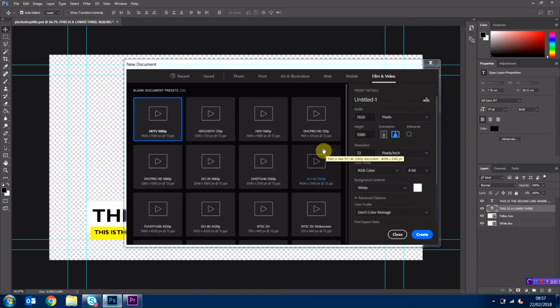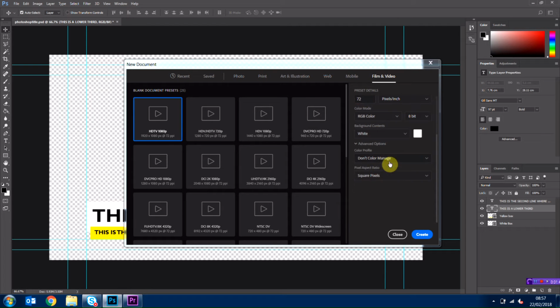So I don't need to worry about the right resolution and the right shapes and sizes. They've got plenty of options for me to work with. And the one I'm looking for, at least for working with your projects, is HDTV 1080p, which is 1920 pixels by 1080 pixels. So that's your standard high definition TV signal, and it will work well with footage that you shoot on your phones as well.